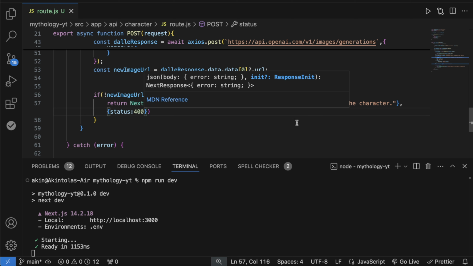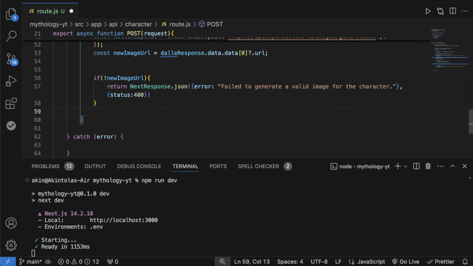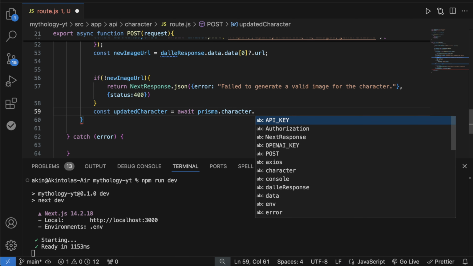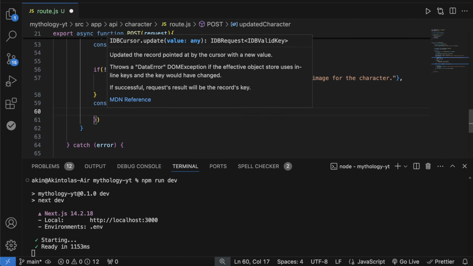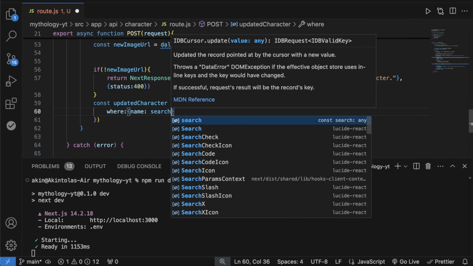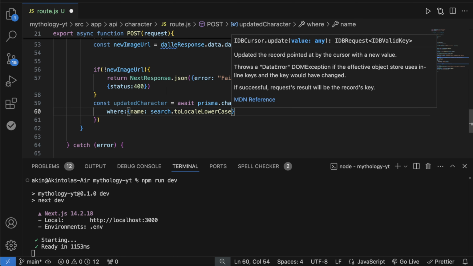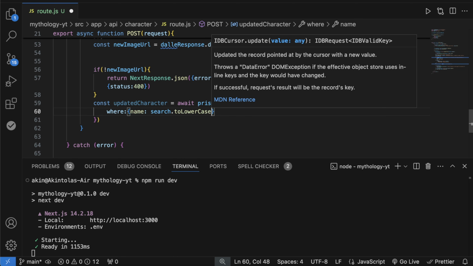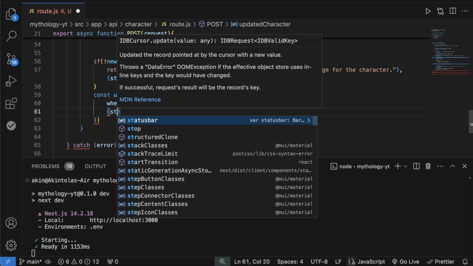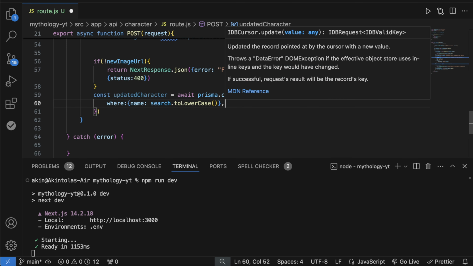Cool. So after doing so, now we want to update our database. So we're going to say const updated character is equal to await prisma.character.update. And we want to update with where, and this is going to be name is now going to be search.toLowerCase. Awesome. And we want to state status, so toLowerCase, and then we want to say data, not status.